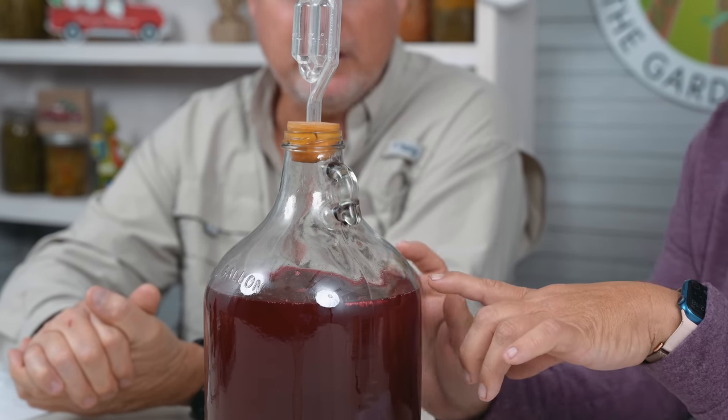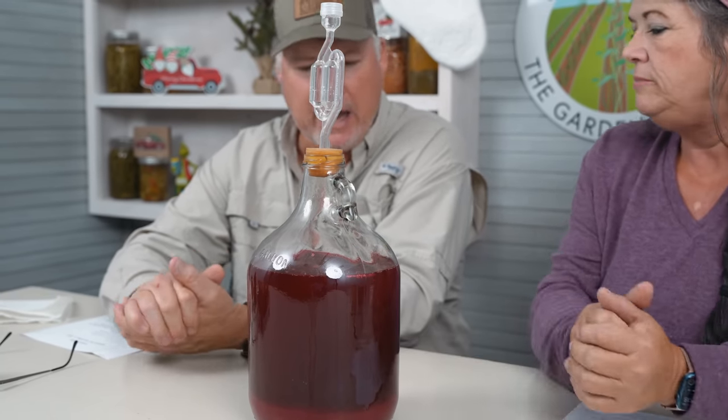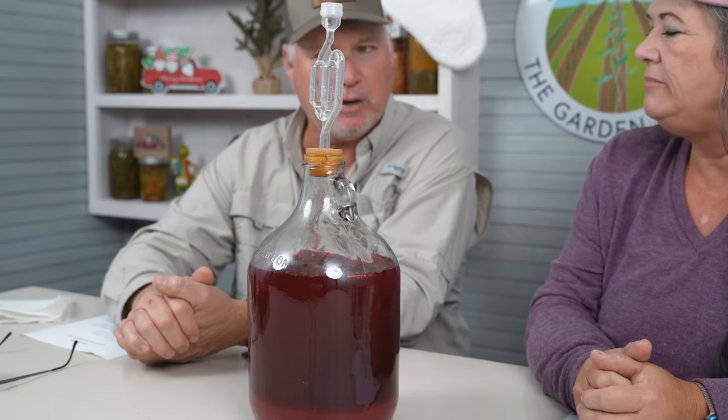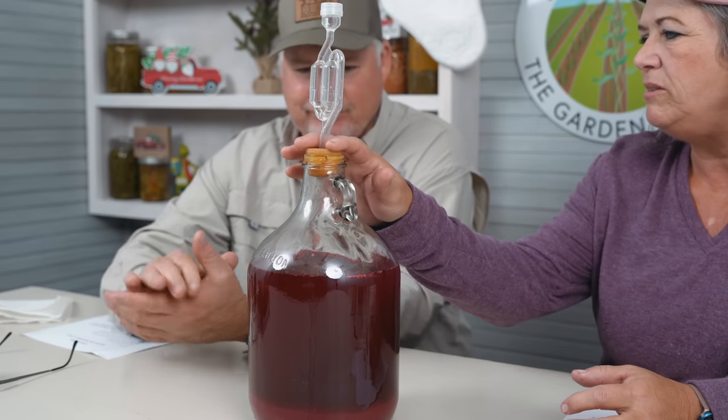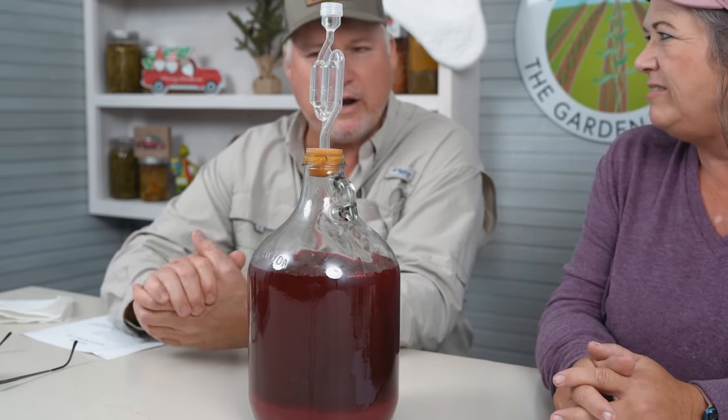The Roselle has been very productive this year, and I started a wine two weeks ago. I'm doing a large container but also a gallon container so I can show y'all how to do it on a smaller level if you don't have all the equipment. It can be done in a gallon — that's cool for somebody starting out. You would need to buy an airlock, but doing a gallon means if you make a mistake you don't ruin the whole batch.